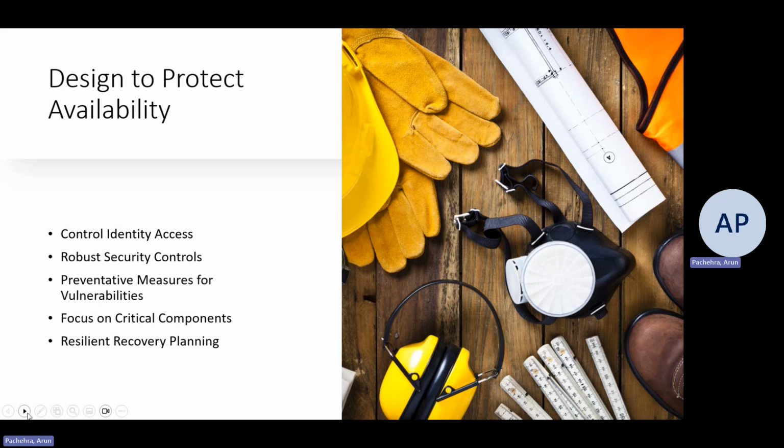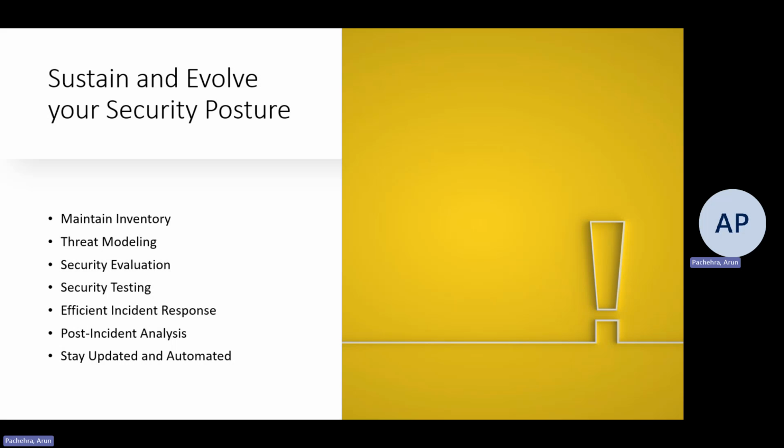All right, so the last one is sustain and evolve the security posture. I'm pretty sure with security posture, because I hope you guys are following my videos, you must be getting the same idea that I am getting right now: MS Defender. So continuously improve and adapt your security measures to handle new threats and vulnerabilities effectively. Sustain and evolve. Okay.